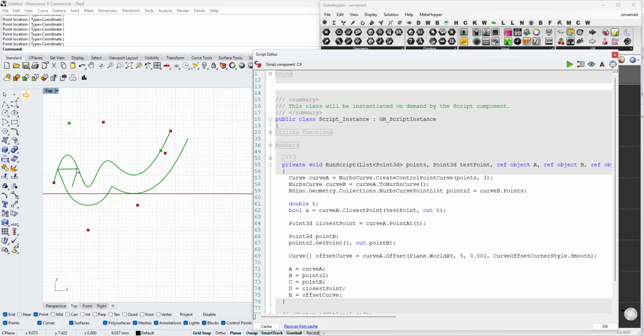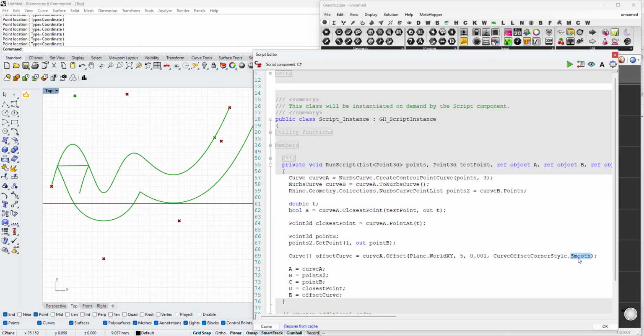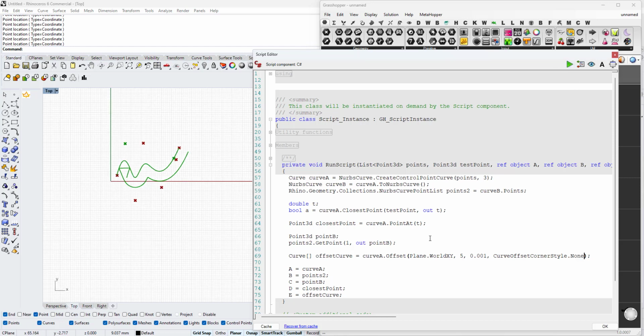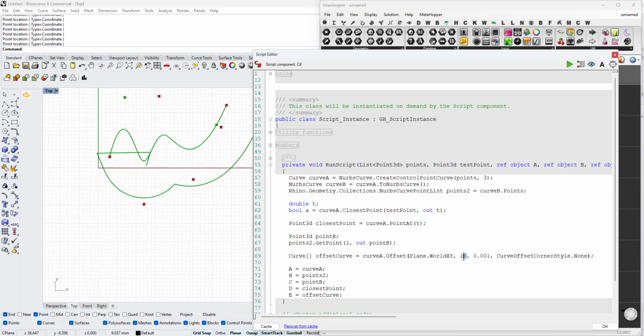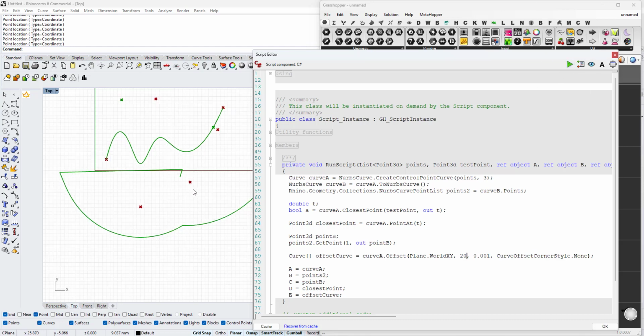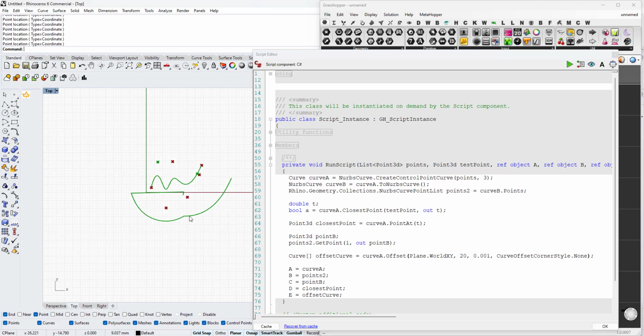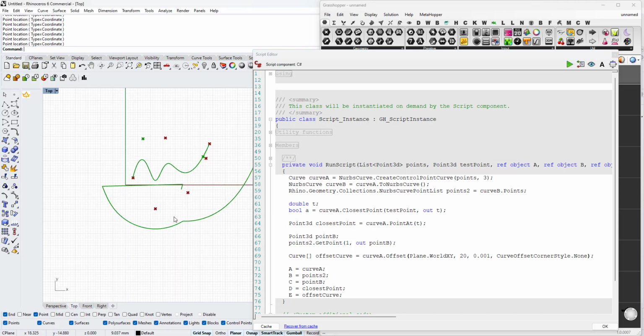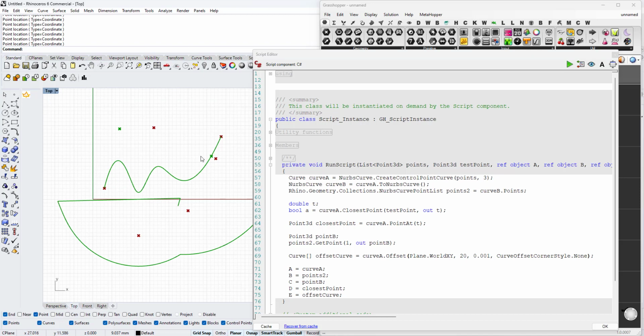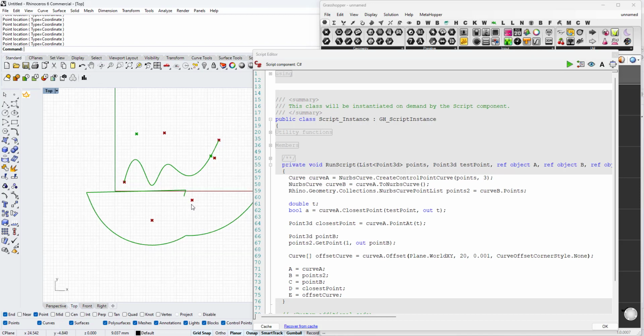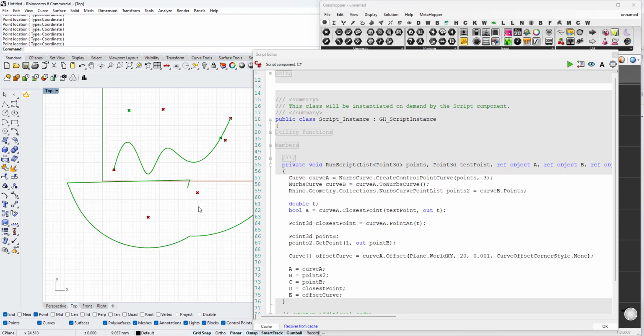Yep, here it is. Okay, so let's change the style to none and try. Let's make it like 10 distance, or maybe 20. Yeah. So of course an offset NURBS curve will change in the matter of how its control points move, actually, or offset.